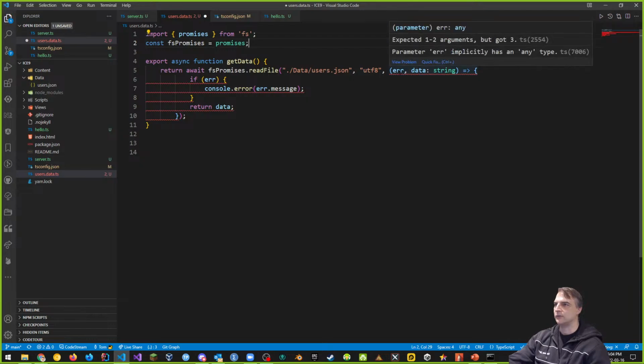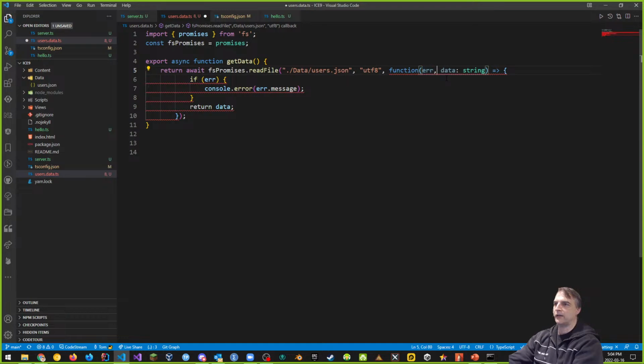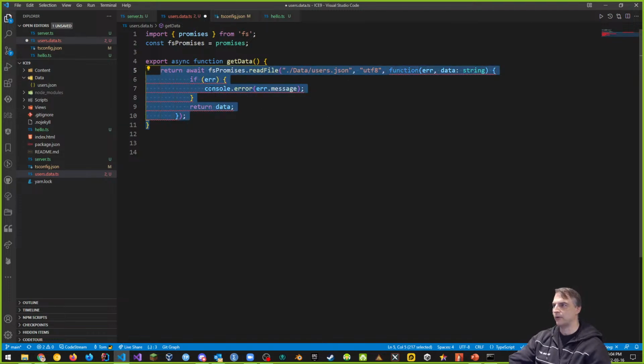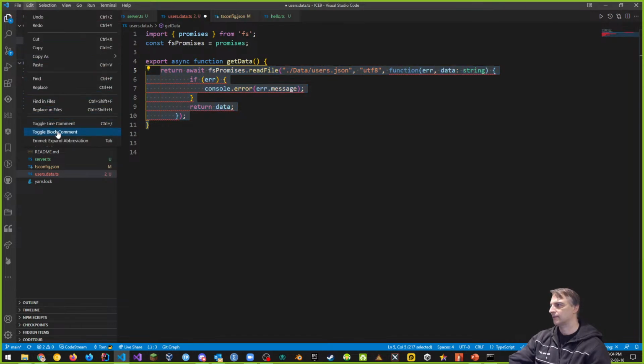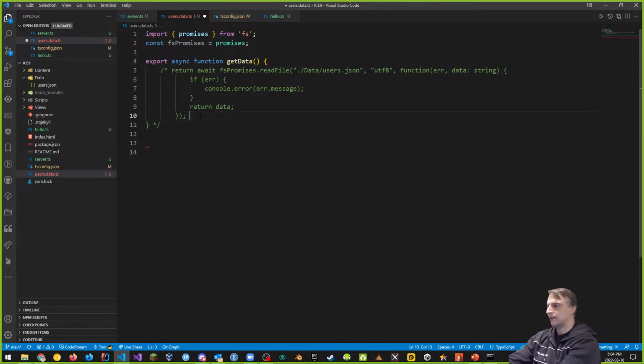And it says 1 to 2 parameters, but we're getting more. Let's turn this back into a regular function again, because that's what it's going to require us to do, right? We're going to turn this back into a regular function one more time, right? And let's see what we can get. In fact, a lot of times when I start writing TypeScript, and again, we'll get into this on Friday, is let's comment this out, right? And start rewriting it, right? I like to rewrite it sometimes because then I can see what I'm going to get from TypeScript and it can solve some of our problems.